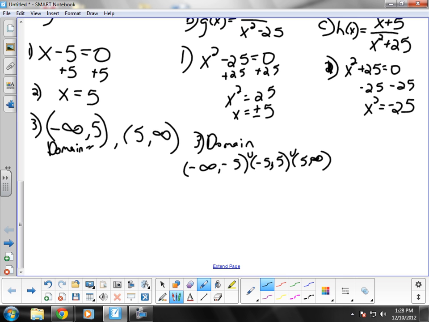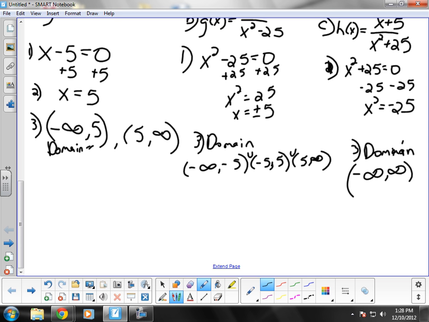You cannot take a number, multiply it by itself, and ever get a negative back. Anytime you see this happen, there's no solution here. Well, we'll talk about that later. But right now, what does that mean for my domain? If there's no x that's going to mess me up, then what is my domain? All real numbers. And how do we put all real numbers for the domain? From negative infinity to positive infinity is exactly right.